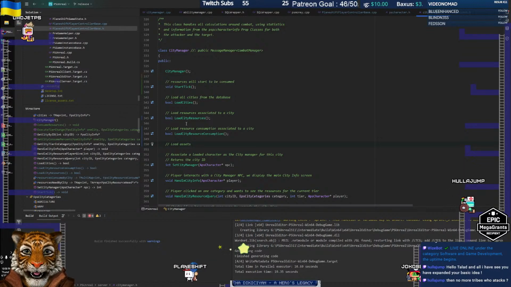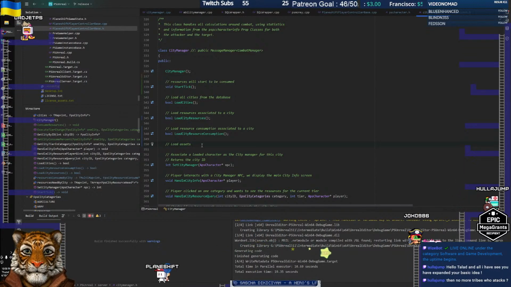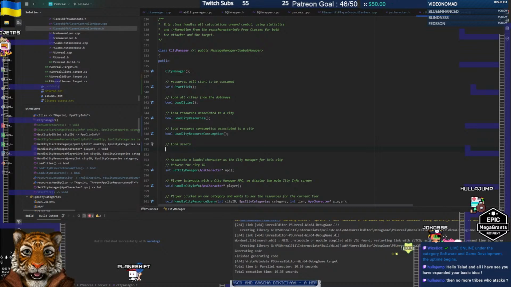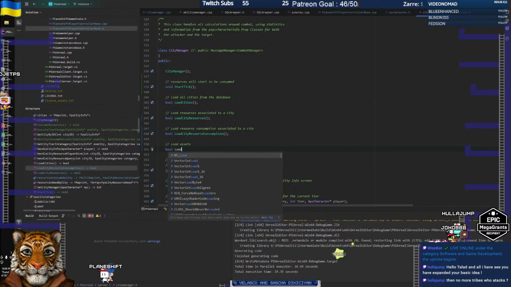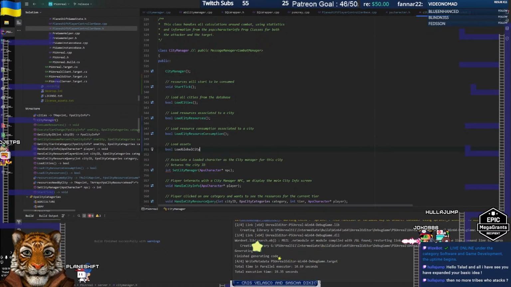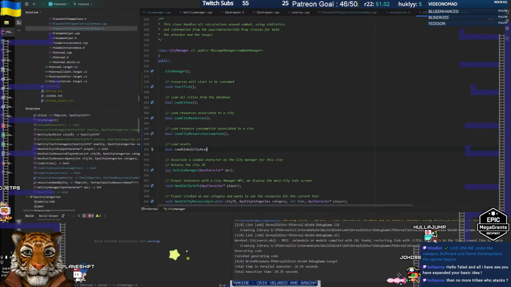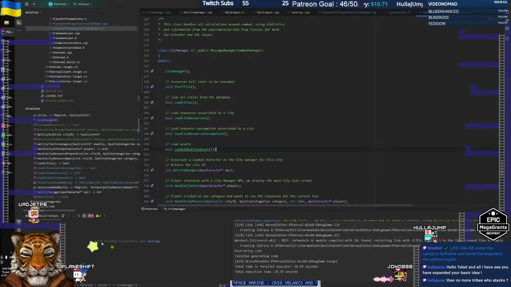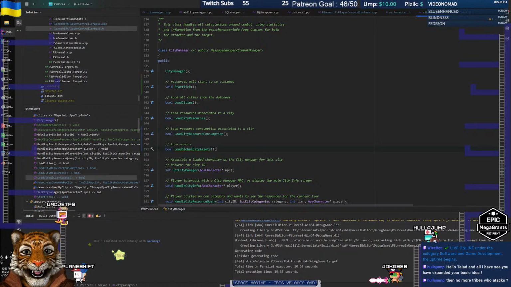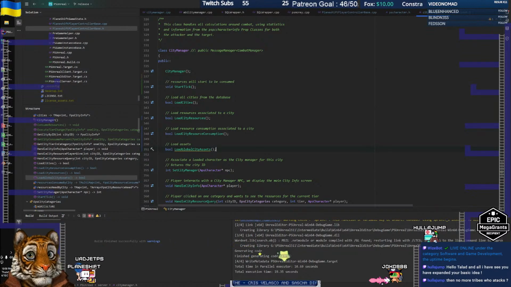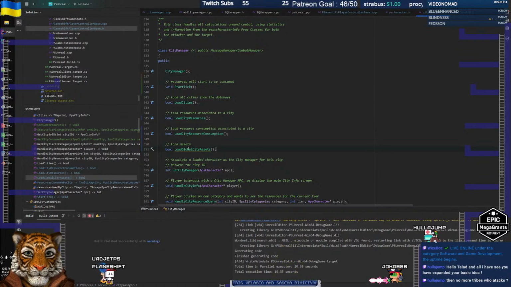So actually I think we can call it load global city asset, which is more understandable. Because if I call it load city assets, it seems that they are the assets of the city. But they are not.